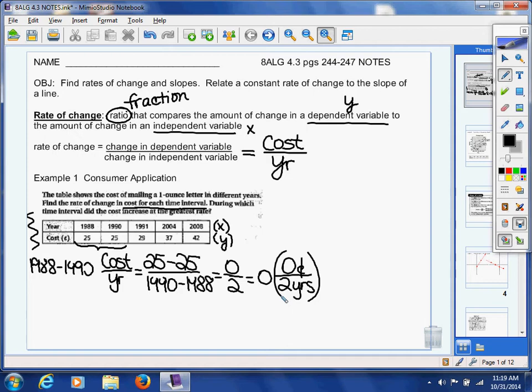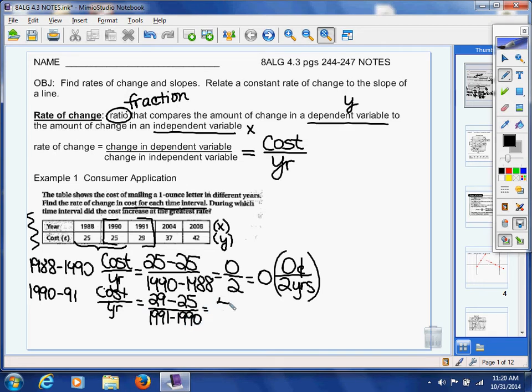Okay, so now what we want to do is come over here and work on the changes between 1990 and 1991. So let's make a little list here. There's 90 to 91. Again, we're going to do cost per year. Now let's go over to the far right one under 1991. It went to 29 cents in 1991, and it was only 25 cents in 1990. And so we'll follow suit, 1991 minus 1990.